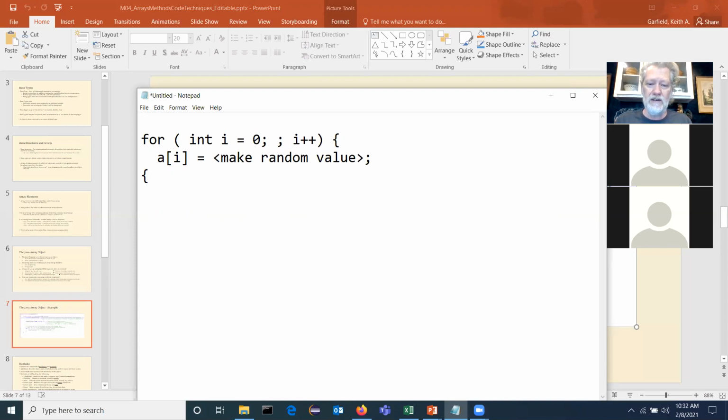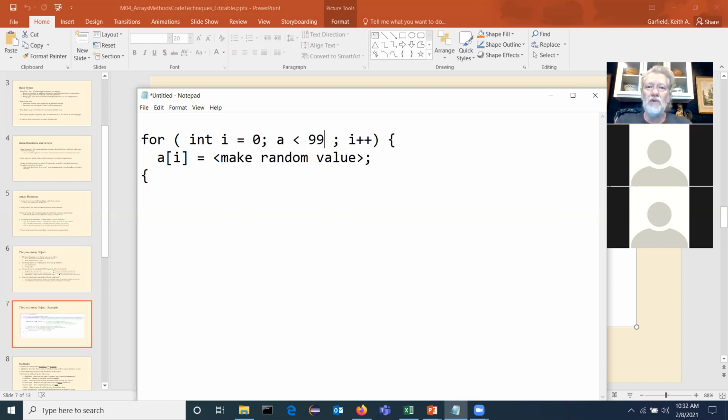And we're going to end, what's the highest value that i is going to take on? We have 100 elements in the array, so it's going to go from 0 to what? 99. Okay, so that's what that for loop will look like, and that will fill up all 100 elements in that array.